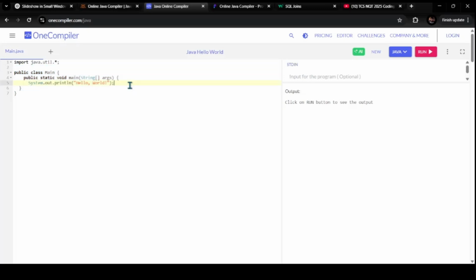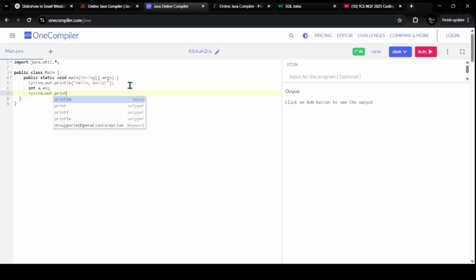For example, if I write in this compiler int a equal to 5, here you see that you also need to include the semicolon yourself, because this compiler does not provide any type of suggestion. Okay, so the TCS compiler is similar to that, it also does not provide any suggestion.